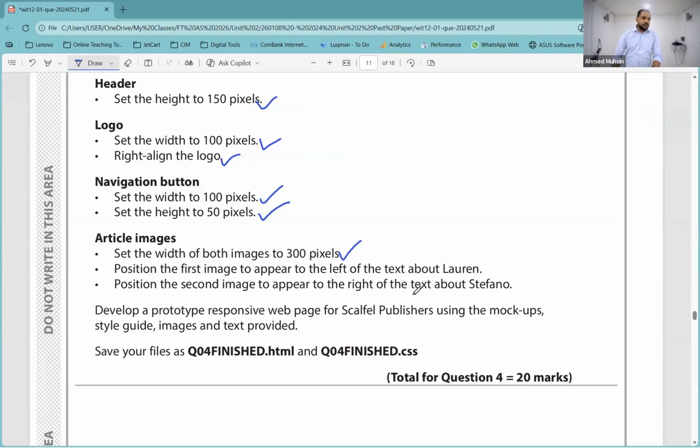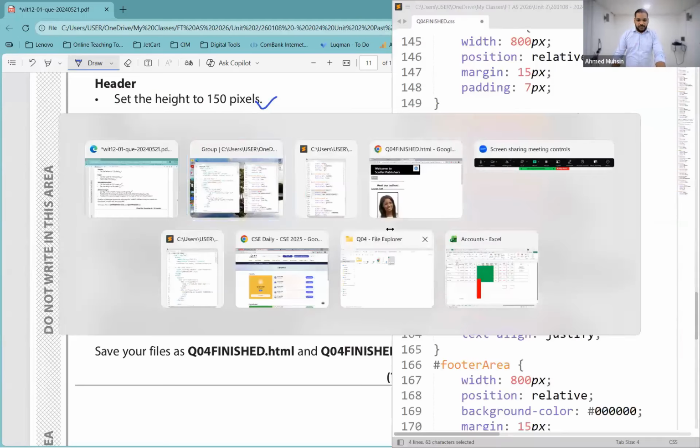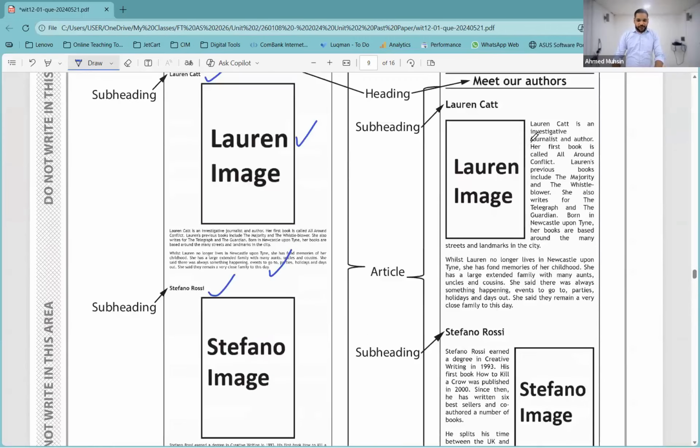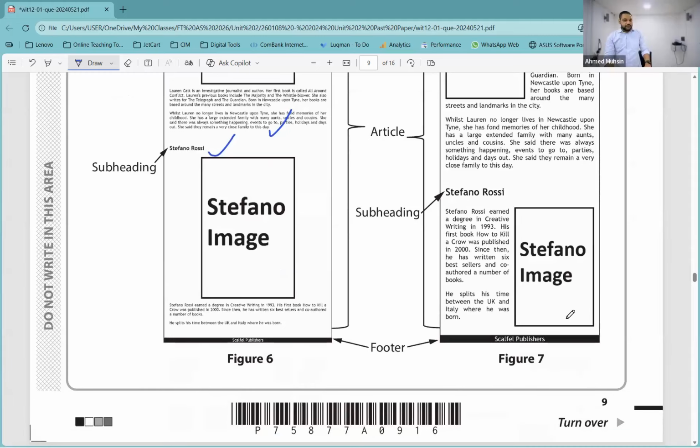So what property are we going to use? I want the image to be on the left-hand side of the text. Anyone know this feature? We didn't practice it. We call it float. Exactly. I want this to float on the left. Float means I want the text to go around it. When it's floating on the left, the text will go around it. Now look here, this is floating on the right. The text is going around it.